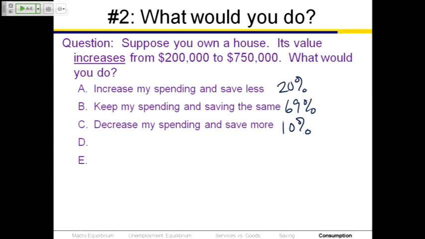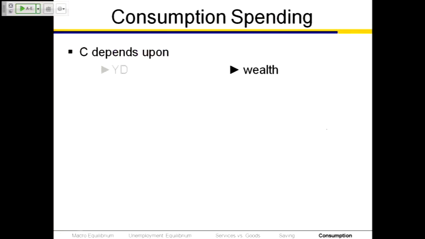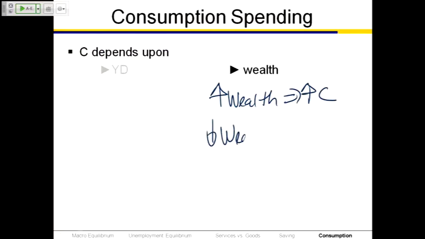You've shown what tends to be true for the economy as a whole. Most of you keep your spending the same, but twice as many of you, 20 versus 10, would increase your spending if there was an increase in your wealth. And that's what we tend to see: an increase in wealth tends to lead to an increase in consumption spending, and a decrease in wealth tends to lead to a decrease in consumption spending. But it's a pretty small effect. 70% of you said it's not going to make any difference. So there is a wealth effect. More wealth does lead to more spending, but it tends to be pretty small, just the way that you showed. All right, here's another one.